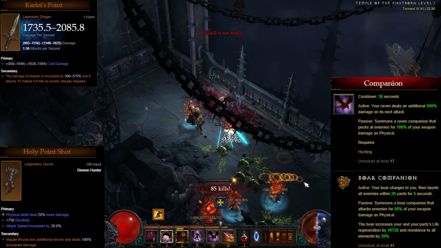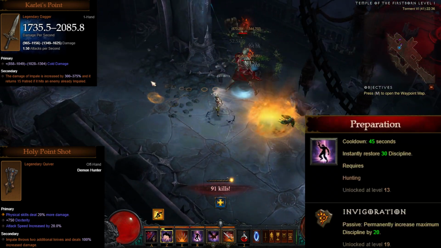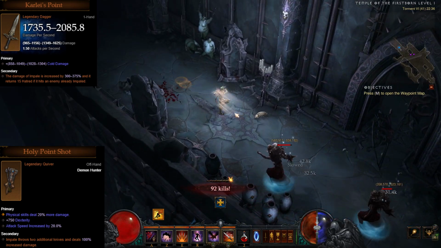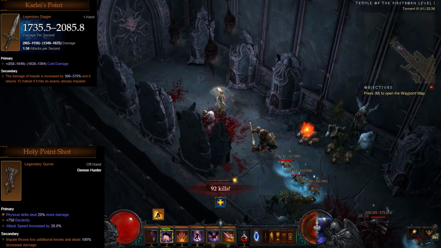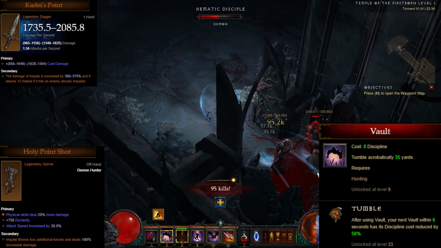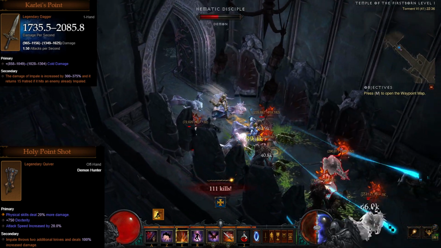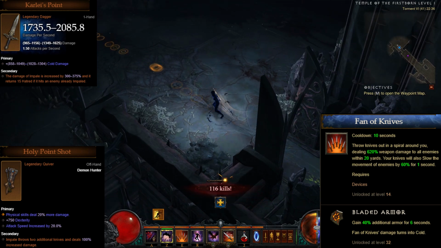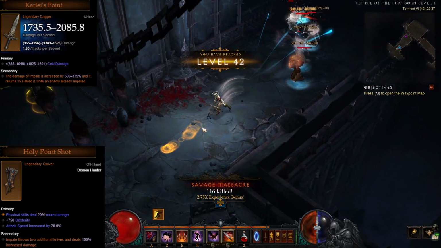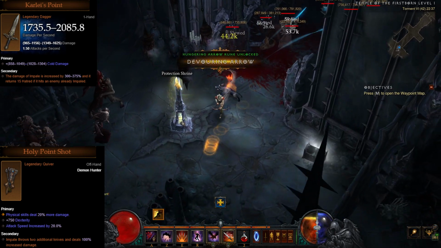We're using Boar Companion because, for the safety, it's just really nice. We're using Preparation Invigoration. So passively, it permanently increases maximum discipline by 20, and we're going to gain 30 discipline when we click it, which is going to help us get more vaults off. So it's going to give us way more mobility. We do not need the hatred regeneration anymore. We're using Fan of Knives Bladed Armor, gain 40% additional armor for 6 seconds. Just having that 40% additional armor is just really nice. So I think this is very valuable to still keep on your bar.